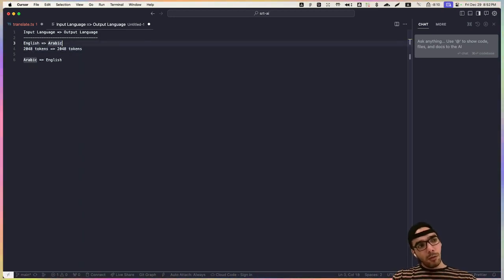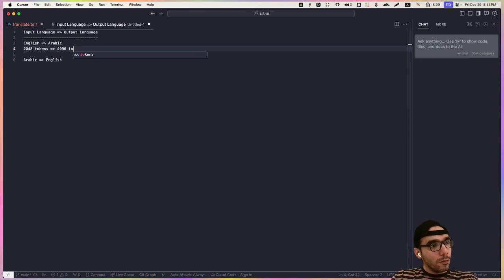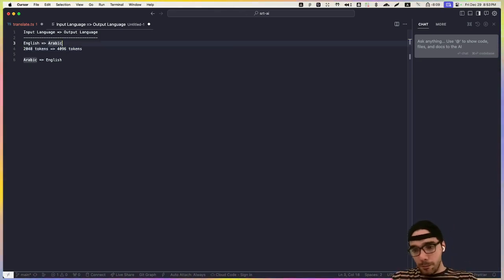However, because Arabic uses up way more tokens than English does, this 2048 is not going to be enough. Instead, you'd probably need like 4096 tokens, maybe even more. So the question is, how are you going to manage that?